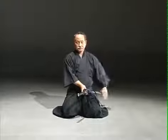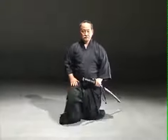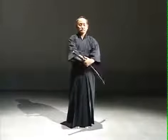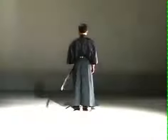Slide your left hand down near the kojiri. Hold the sword in your left hand and stand up, aligning your rear foot with the front. Assume the formal standing position, sword in the left hand. Transfer the sword to your right hand and bow to the shinza. Transfer the sword to your left and assume the formal standing position once again. Step back a couple of steps, starting with your left foot, turn clockwise and exit.